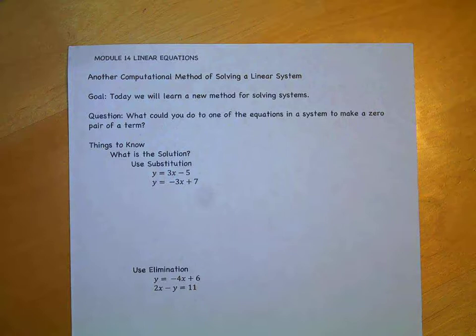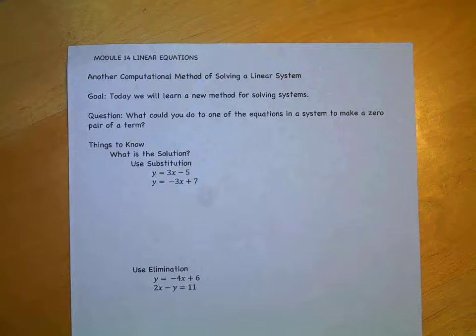Things to know. The best way to describe this is we have two different ways that we can figure out what a solution would be, by finding the value of either the y or the x values. The two ways that I'm going to talk about today are called substitution and elimination. I would like you to take a look at these two problems, and the two problems have explicit directions that they want me to teach you so that you know how to do them when you're solving systems. So again, these are systems.